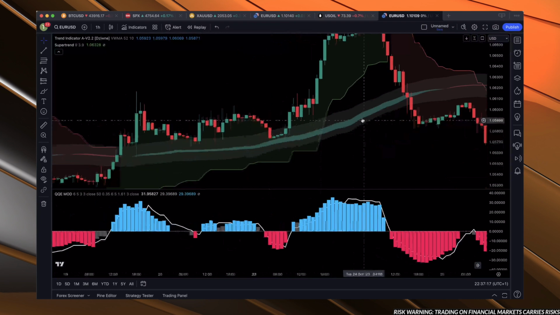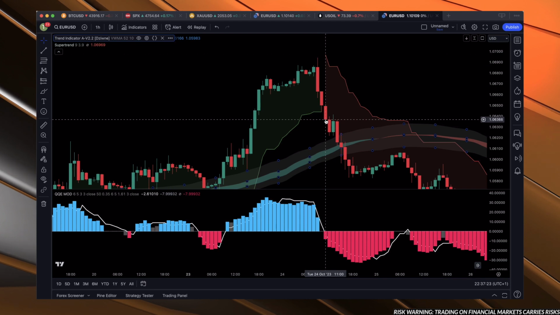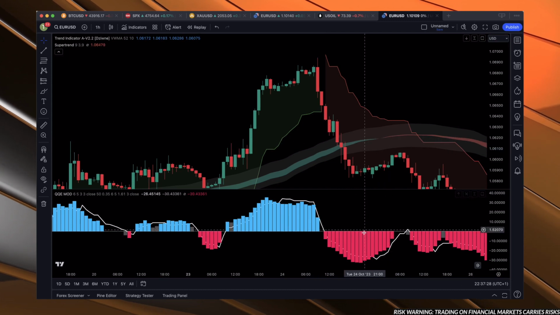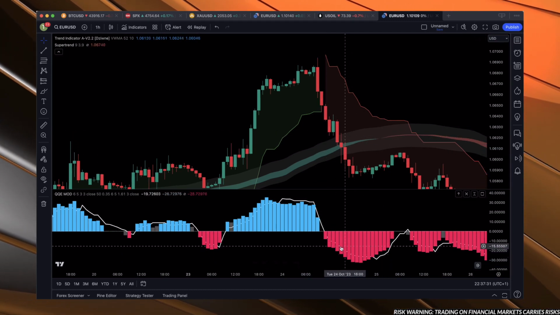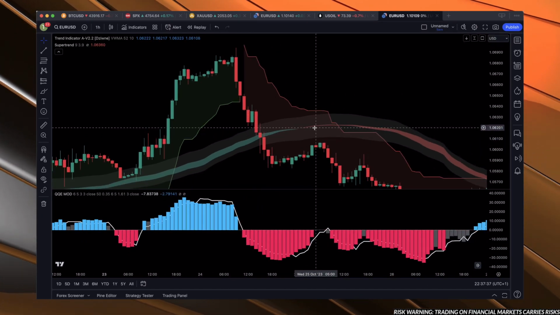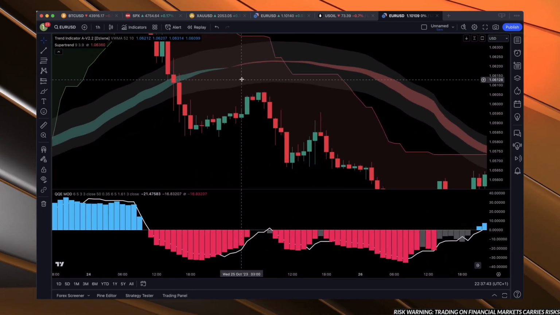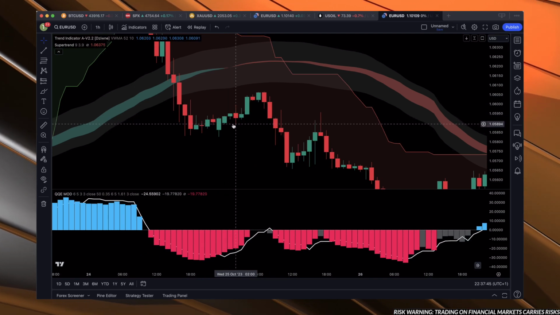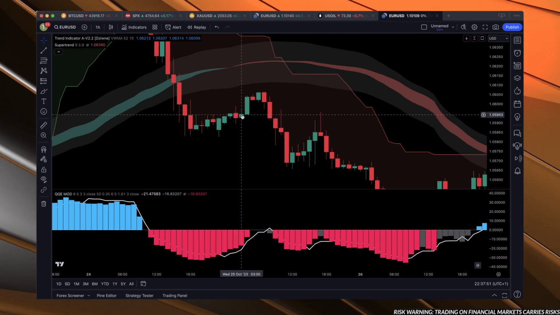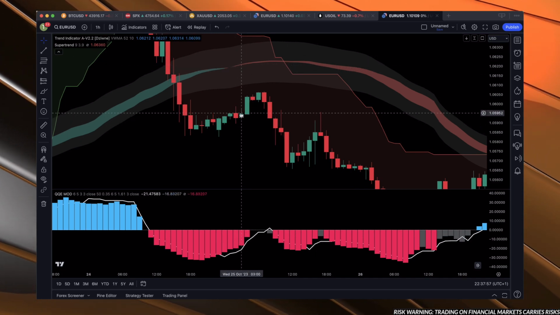So we had the choppy market, we went up, and now we are going down. The super trend already here is signaling for us the entry into a short trade, and the QQE mod is already red, but the trend indicator is still green over here. So we are waiting for it to change the color to red. It happened, we could say, at the closing of this candle, but maybe we would wait somewhere over here for the ribbon to be clearly red.